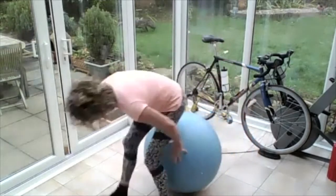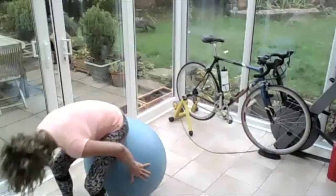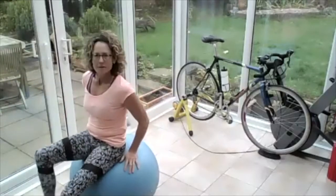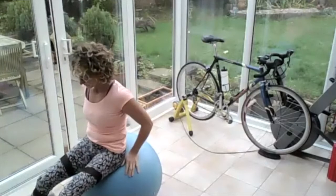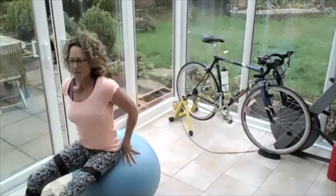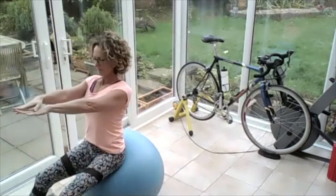Okay, bring your ball towards a wall or towards something that you can put your feet against. And we're just going to do a bit of core work. So, put my toes against a wall, against this sofa. So I'm sitting on the front edge of the ball, sitting up nice and tall, middle bottom pointing to the floor. Roll those shoulders back, bring my arms up in front.